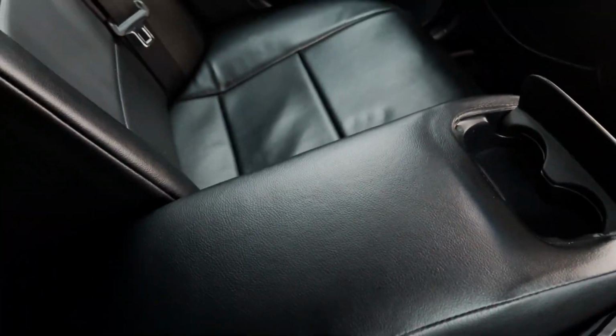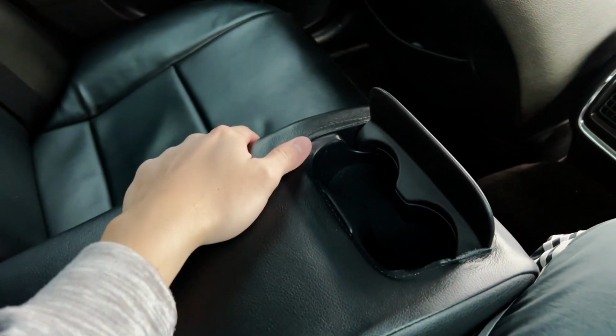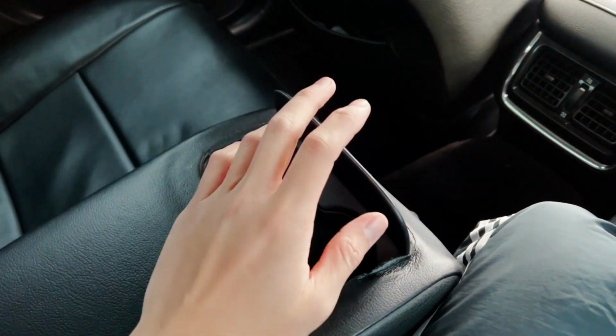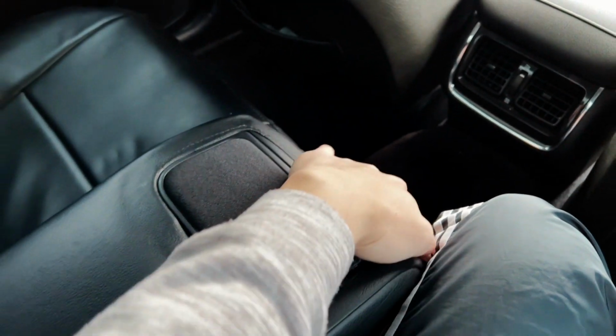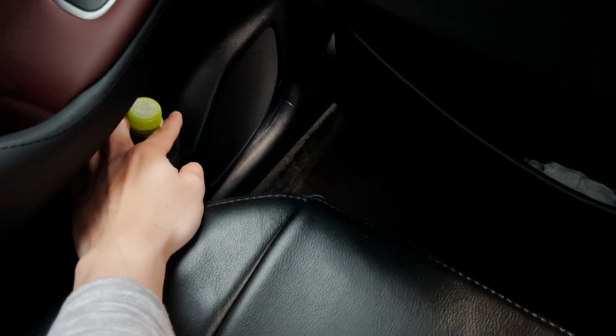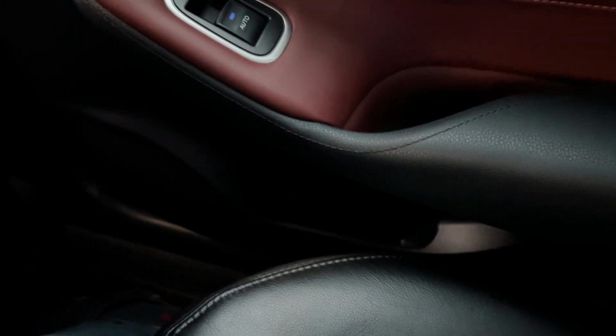In the rear seat, there's also this armrest with the cup holder here, two for each side, and also a little storage here with a cup holder. Not really big, but you can fit your typical size of bottles in there. Also on this side, there you go.